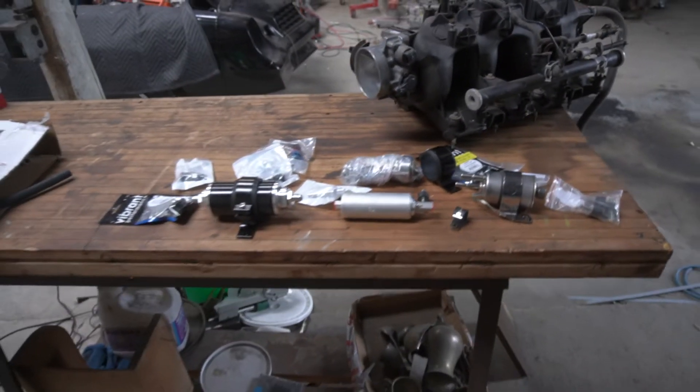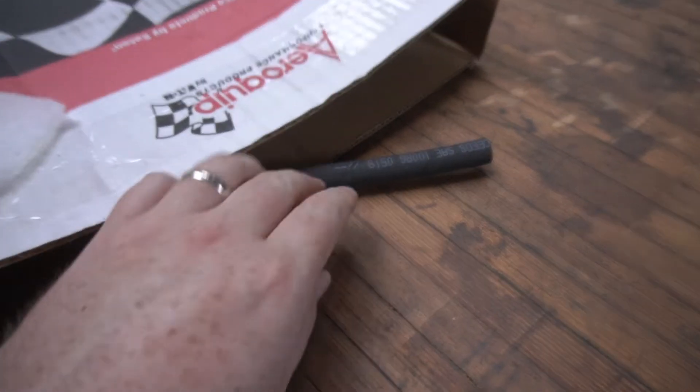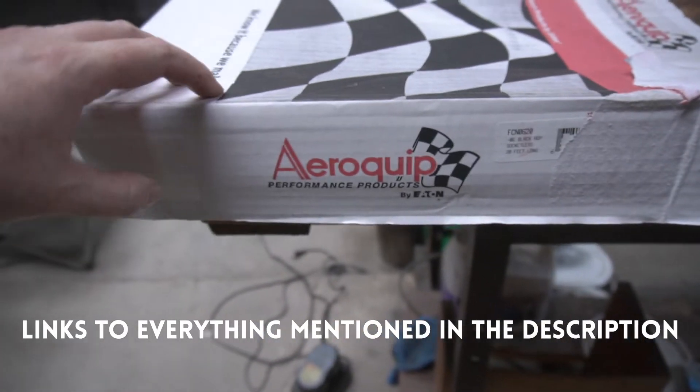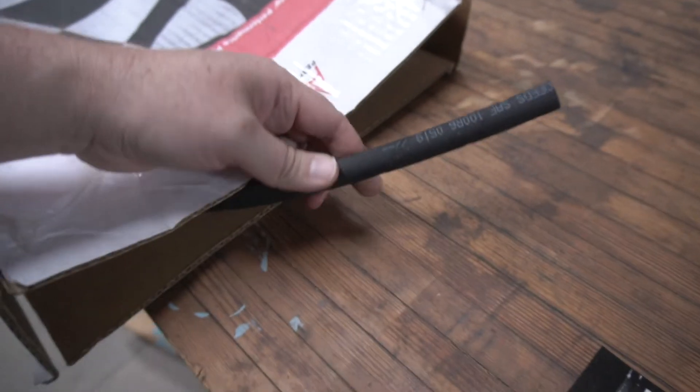I have a bunch of other stuff sitting here that has to do with those two types of builds. Let's talk about the first option with the Chevelle. When I was building the Chevelle, it was going to be turbo and eventually E85, so it was going to be a return style fuel system. The first thing I got was some fuel line — this is Aeroquip AQP socketless, and this is dash six right here.